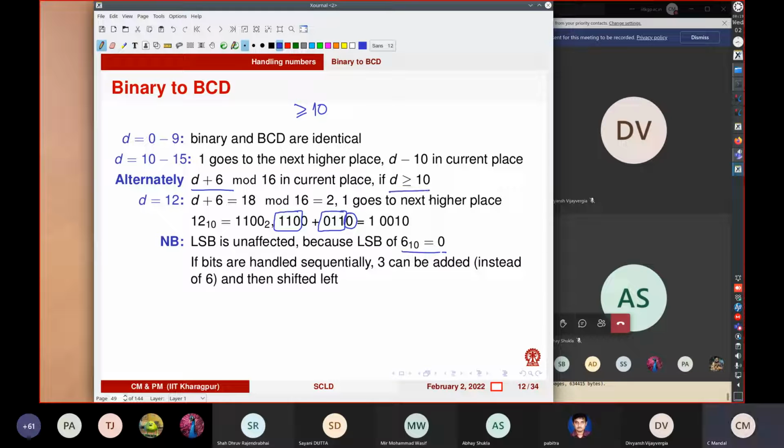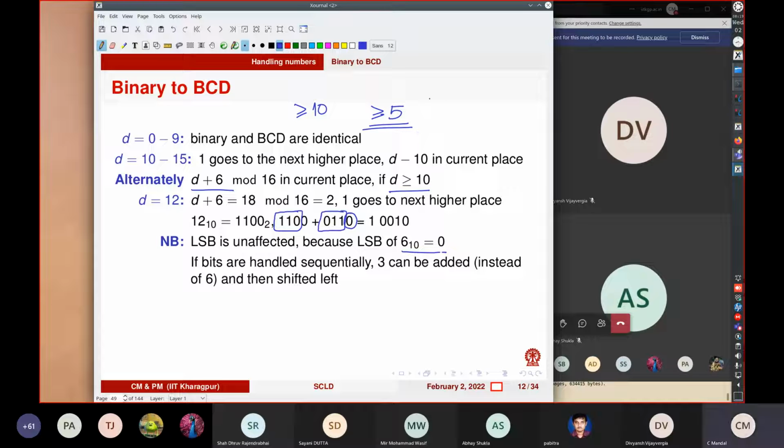So when you add 3, looking at these 3 bits, you need to do that only if it is greater than or equal to 5. All right. So that's easier to check.